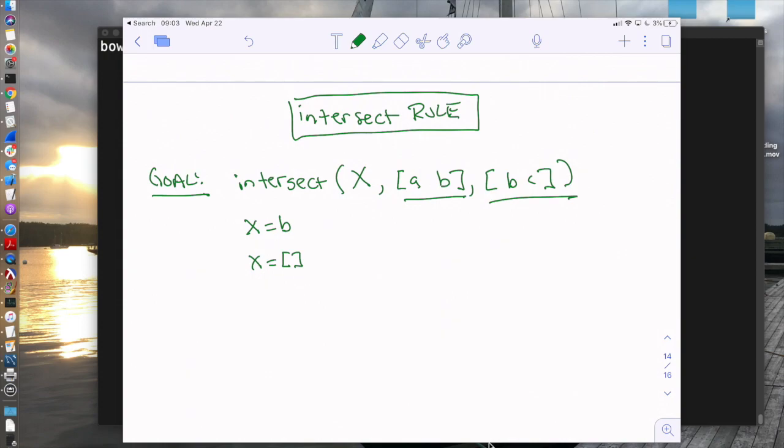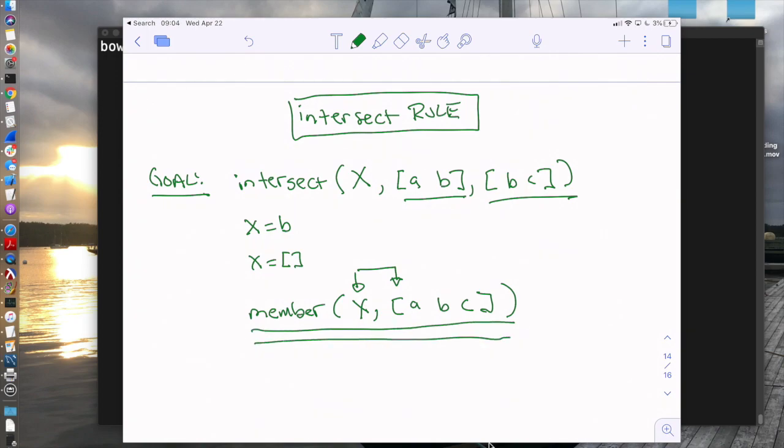We had this ability to say member X and some list A, B, C. And what that would do is let us figure out, is the thing that's here a member of what is here in this list? So maybe what we could do is use member to derive the antecedents for intersect.